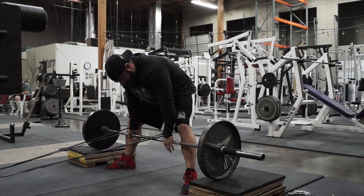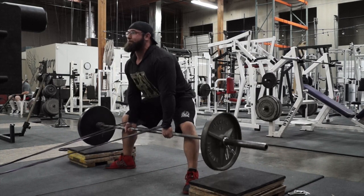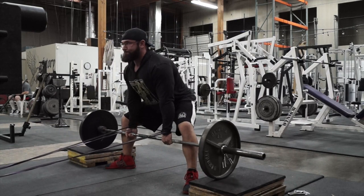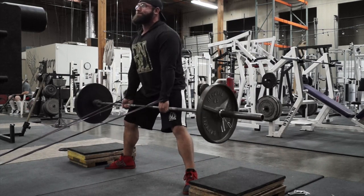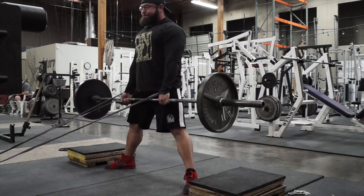What's going on, guys? Coming to you with some deadlifting today. I think that's what this is called. Although I'm not the greatest deadlifter, I like to think that I can somewhat mimic what a decent deadlift looks like. So here are a few things that may help you kind of mimic what a good deadlift looks like as well.